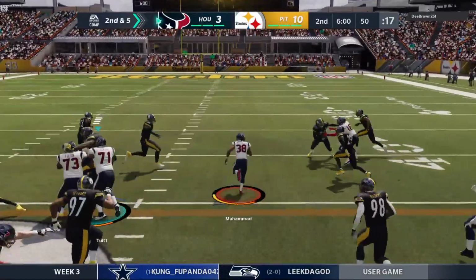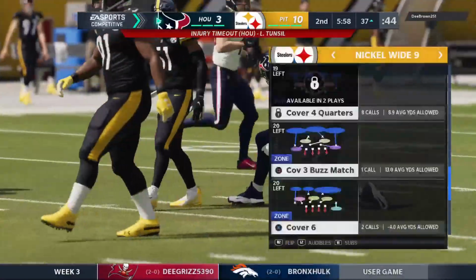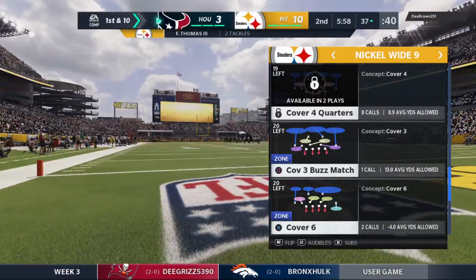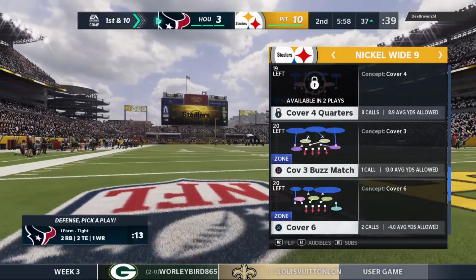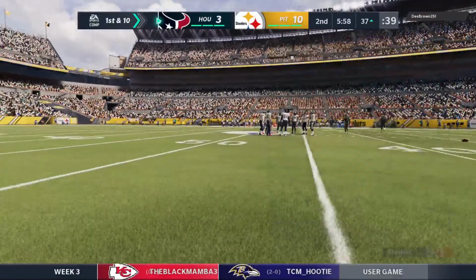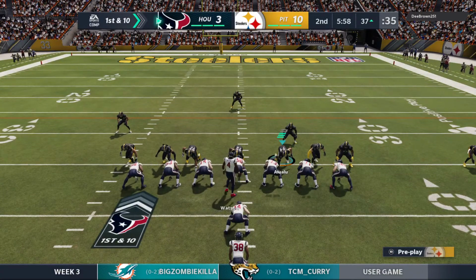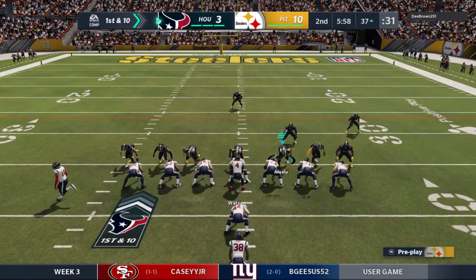Here's Muhammad. And he is tackled inside the 40, not quite to the 35. Partner, in our years together, we've never really run into a player that's admitted a doubt or a lack of confidence, right? But right now, I'm just wondering about that interior line because on defense, they're starting to get manhandled at the point of attack. Do they have it in them to figure a way to reverse the tide? Because right now, they're running the ball at will.